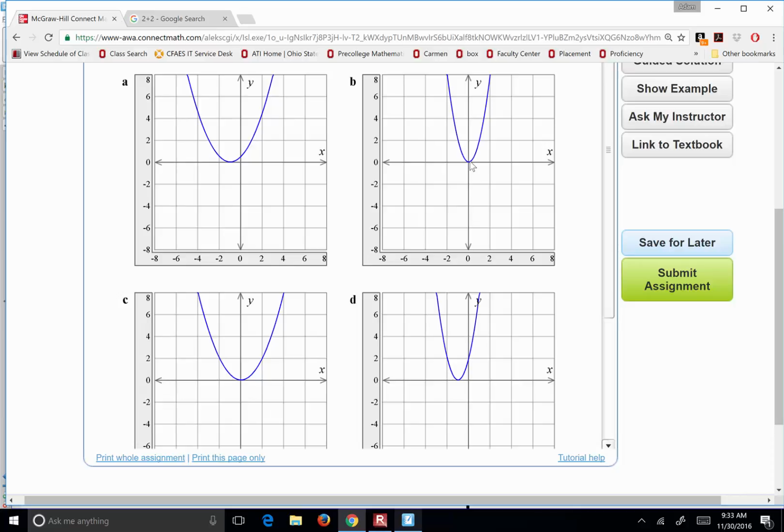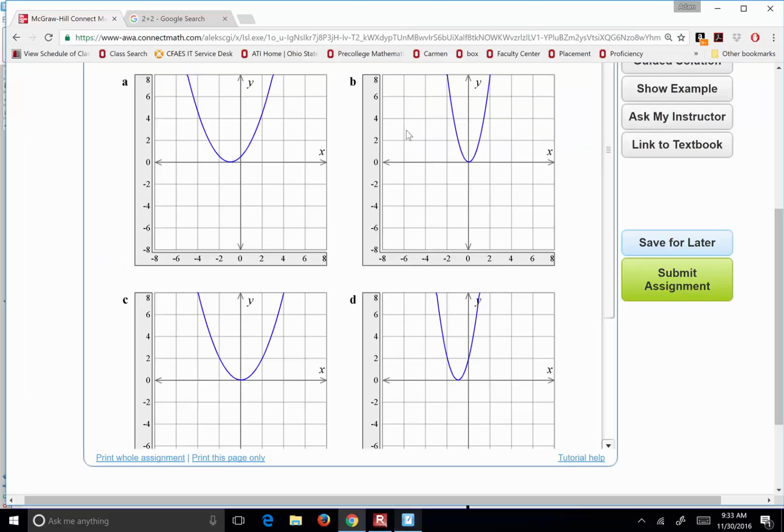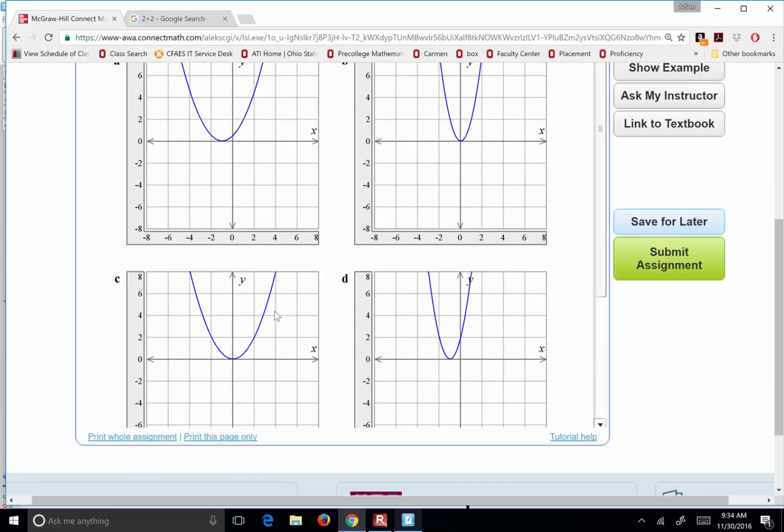How can I really test this? Just take a value if you wish, like 2. This is twice 2 squared, which is 8, so that's 4. When you enter 2, you got 8. So 2, 8 must be on the picture. This should be, for example, 2, 8. And check if 2, 8 is on the picture of your choice. This is 2, 8. Is it on the picture? Yeah. Nobody else has that. So this one has 4, 8 on the picture, not 2, 8.